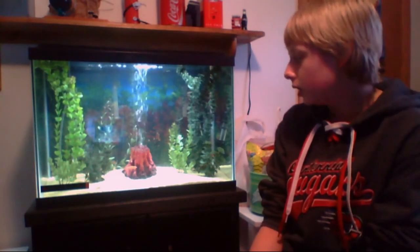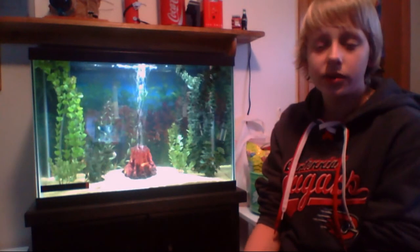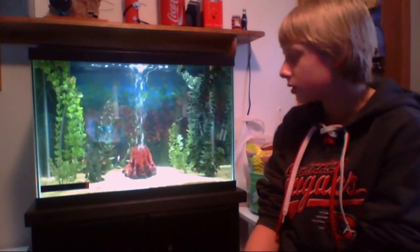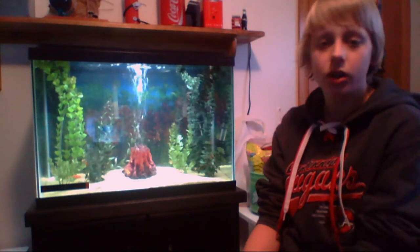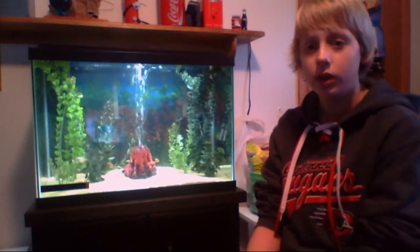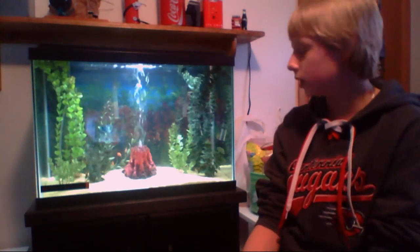And then species like Corydoras, there's an albino one right there, you can't see him, but Corydoras are sensitive to low pH. Driftwood will typically lower the pH in your tank, so you want to make sure you see the recommended pH level for your fish. I use Aquatic Community for a lot of my fish research, or even Yahoo Answers, asking people online, or other fish forums. They're also useful.